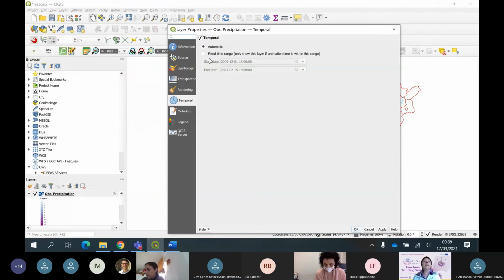If not, we can select a fixed time range. So I select the second one, fixed time range, and just for trying, I put 2020, and I put 02, so February, and let us put 14, because if I'm not wrong, I checked that that day there was rain.